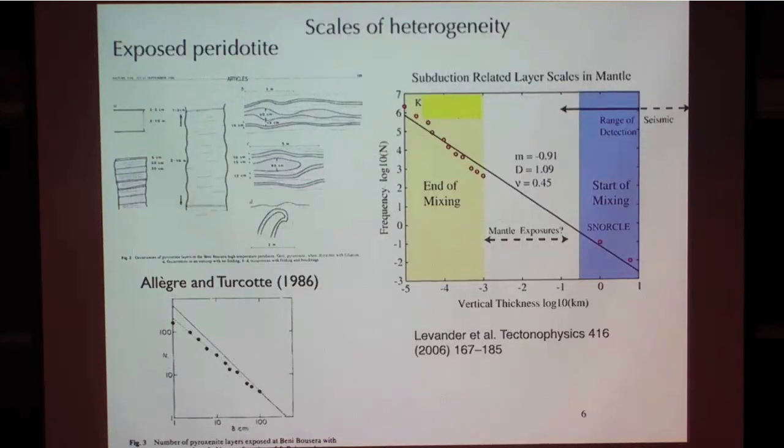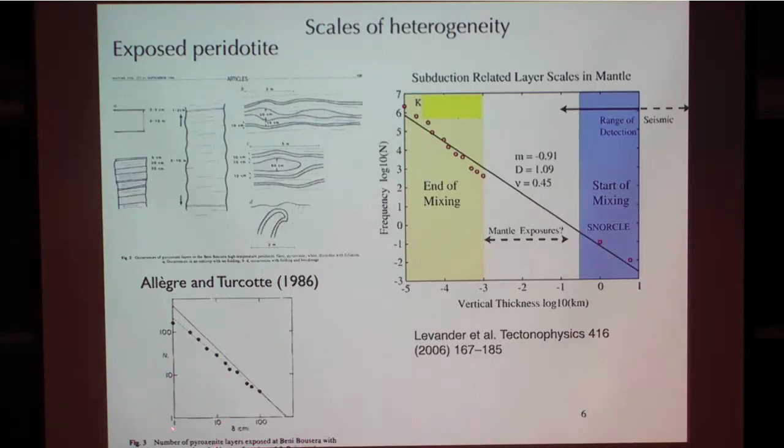So there's a lot of rich data in here. Then one can also ask, what happens at the scale at which we could walk up to an outcrop? This is not universally accepted, but it's a very important and influential study by Kellogg and Turcotte, in which they looked at the banding in an exposed peridotite, and they proposed that the banding was basically representative of mantle scale heterogeneity that had been in place in this peridotite, and therefore was accessible to measurement.